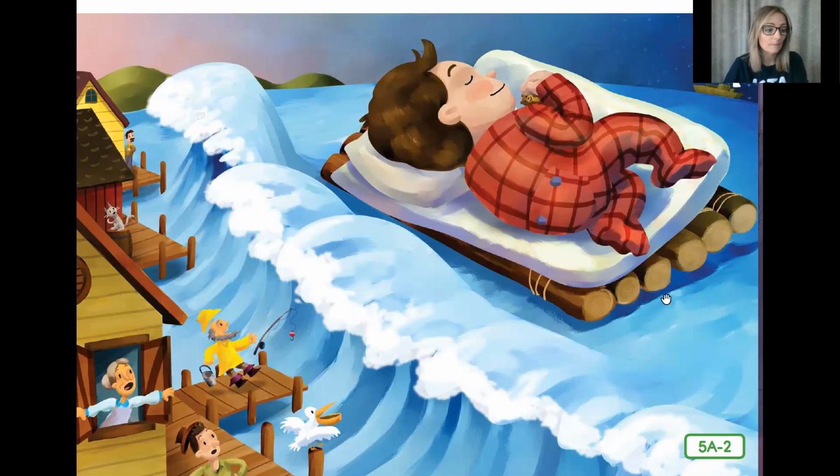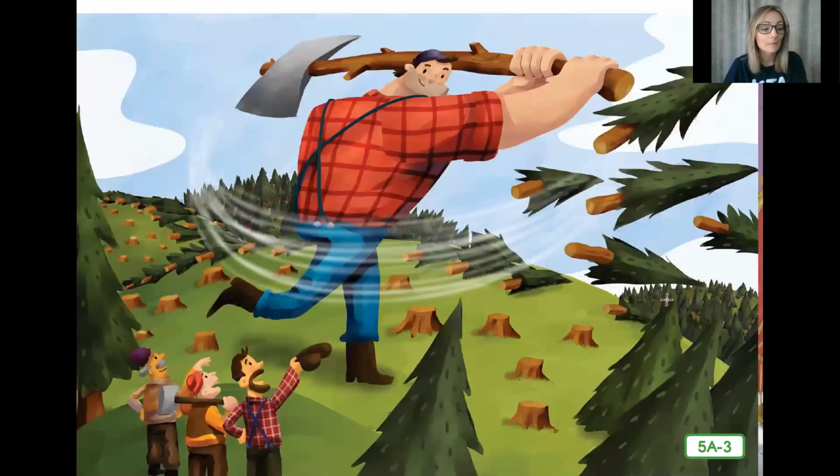boats, and furniture. When he grew up, Paul Bunyan went to work as a lumberjack, and what a lumberjack he proved to be. He made himself a giant axe with a handle carved out of a full-grown hickory tree. He could bring down a giant tree with a single swing of his axe. Could a man really make an axe with a tree and chop down another giant tree with one swing of his axe, or is that another exaggeration?